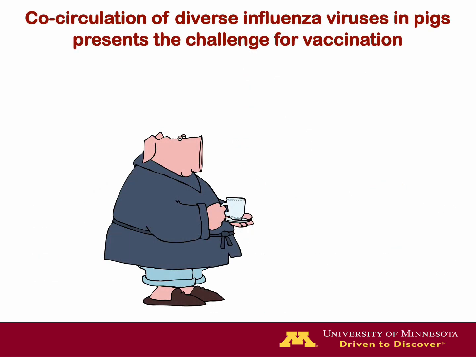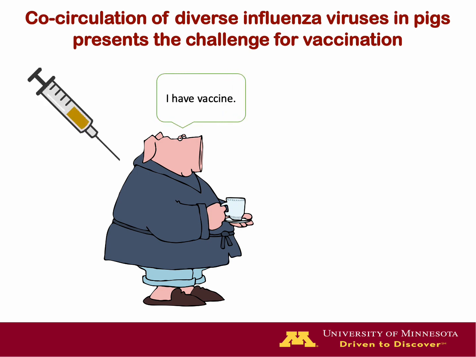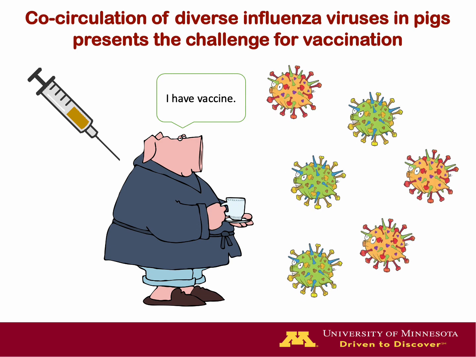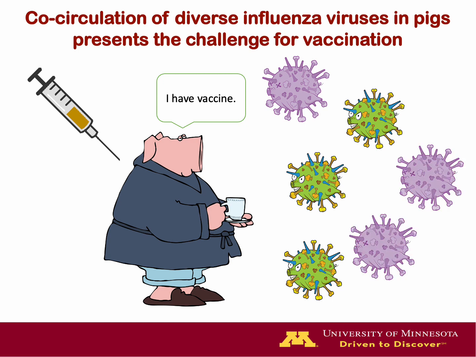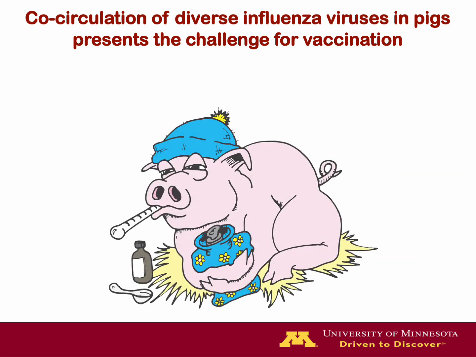Influenza reassortment greatly expands the virus genetic diversity and facilitates the co-circulation of different kinds of viruses in swine farms. Even though vaccination is widely applied in US farms, the circulating strains evolve much faster, and it's hard for a single vaccine to have a perfect match to all the different circulating strains. As a result, some prevalent viruses may escape the immune pressure and finally cause breakthrough infection in vaccinated pigs.